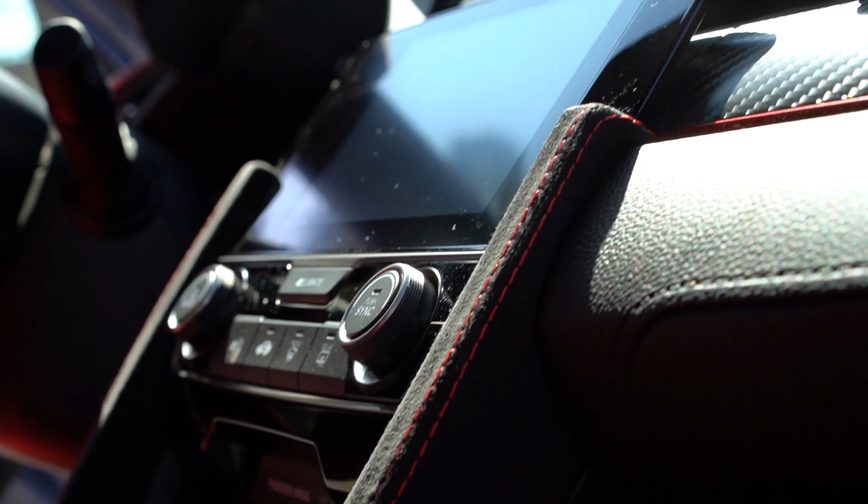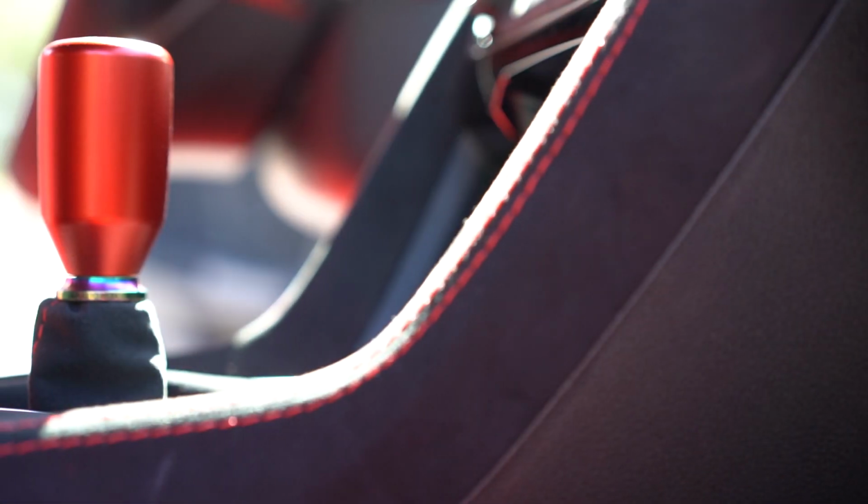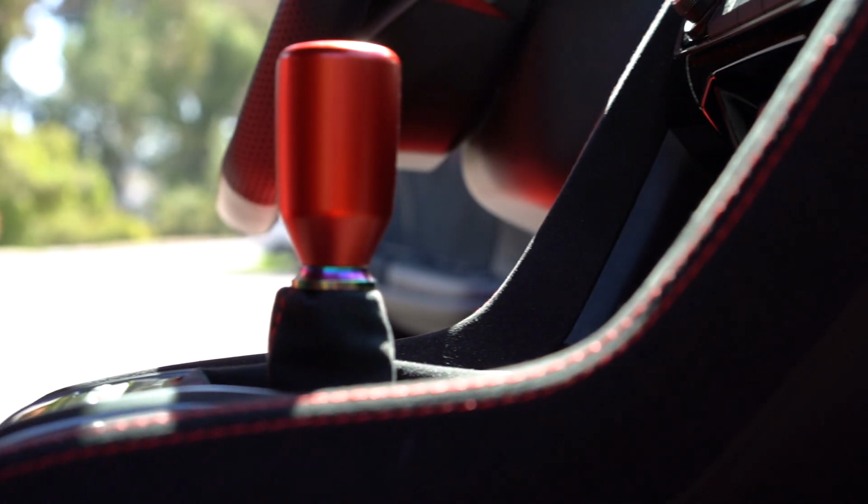And one of my absolute favorite type of mods for the show guy, or even any type of modder, because we spend so much time in it, is the interior. Jazzing up your interior with a nice shift knob or some Suede products is an excellent way to make your interior feel more premium. The particular company I buy all my products from is Suede.